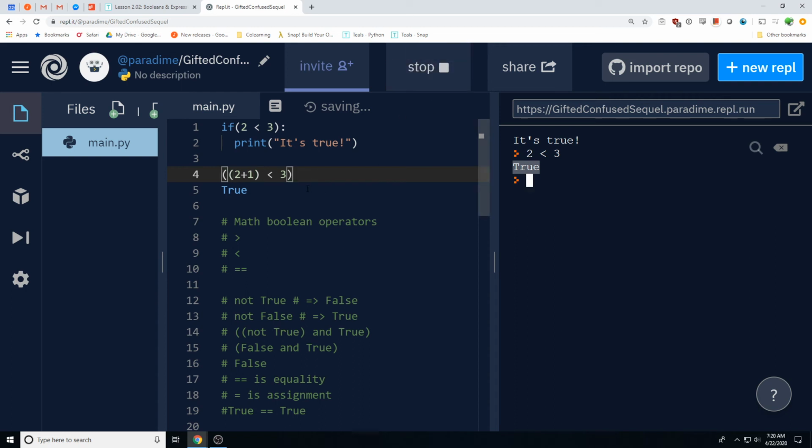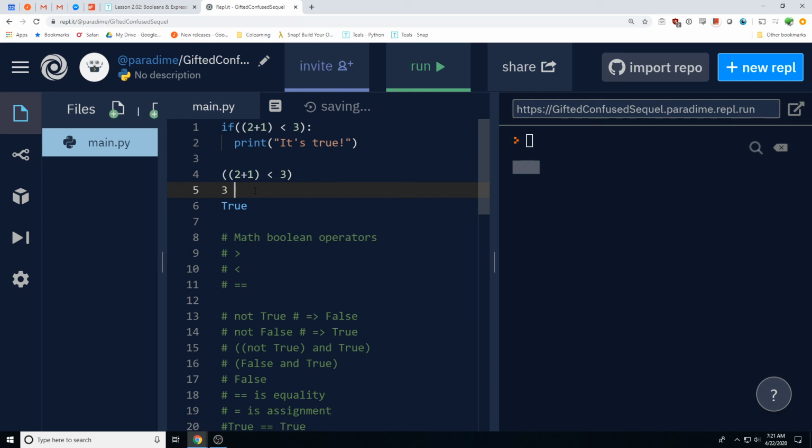So 2 plus 1 is less than 3. I go ahead and hit run. Well, that doesn't print anything, because I resolved this down to 3 is less than 3, which is false.